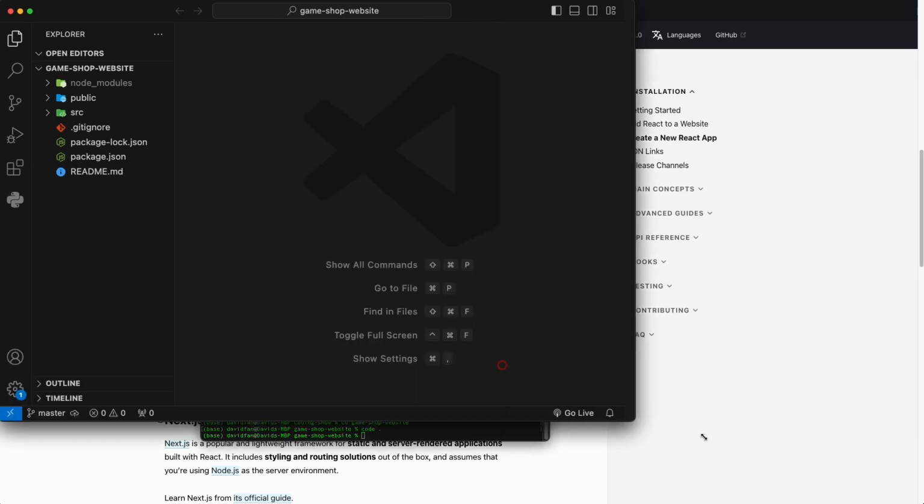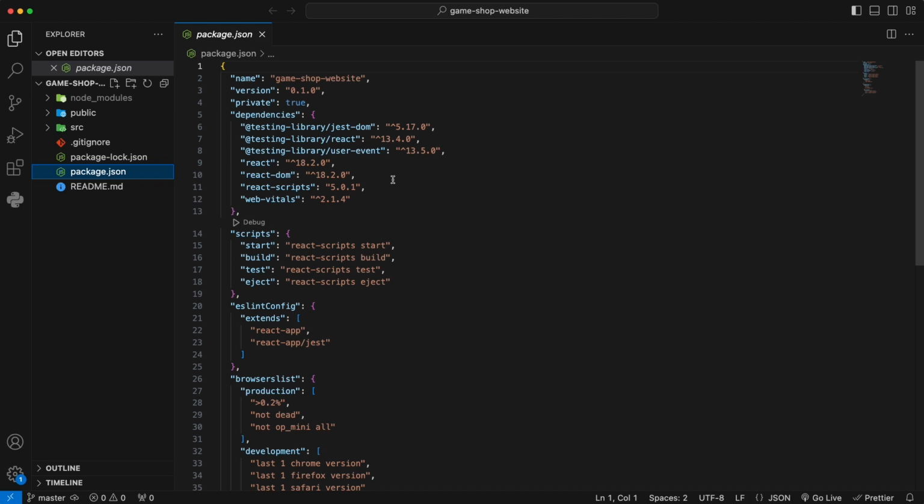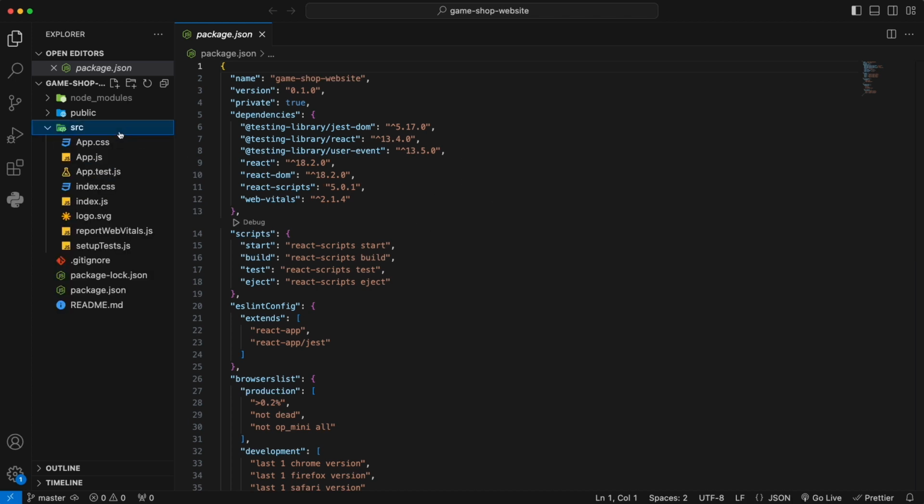So just expand the size of it. Once we get in, we can see all the folders for this project have been built for you. You don't have to build each one of them on your own. There's nothing to worry about in the node_modules folder. That's all the dependencies and libraries used in this project. What you need to be concerned about is the package.json file, which tells you which dependencies have been used in this project. You also need to look at the src folder, which contains all of the source code.